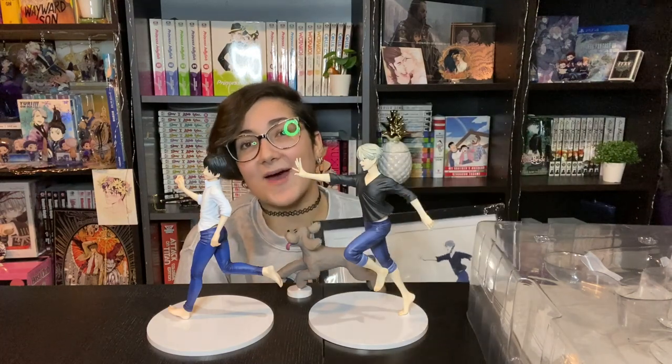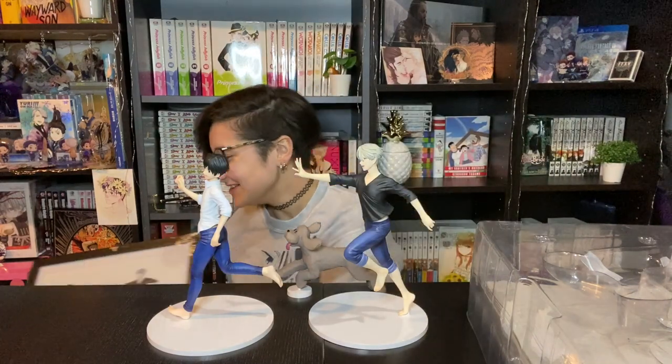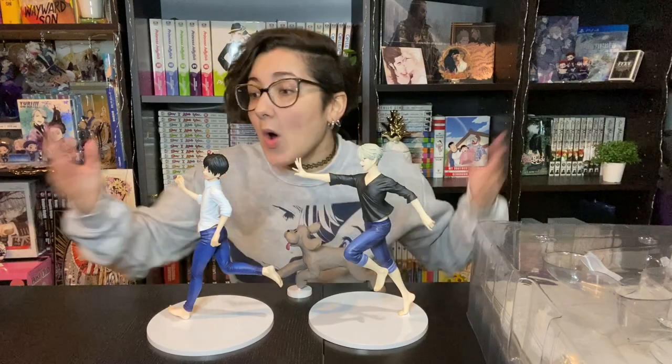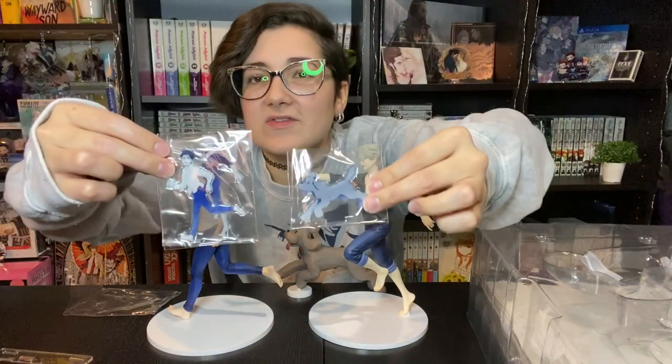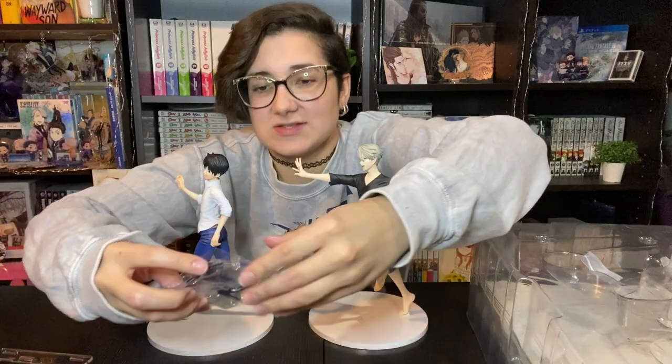Guys, I'm so happy right now. Oh! We gotta do the standee. So, we have all three of them right here. Let us open them up.